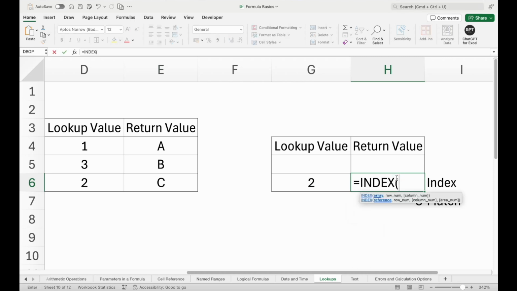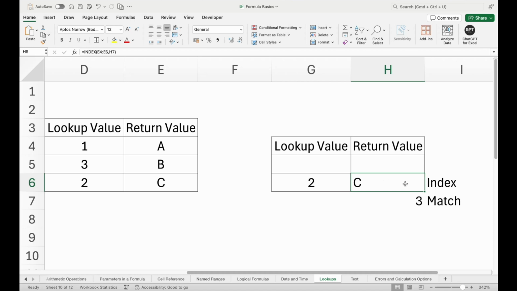So INDEX, and then we get the array from where we have to get the value. And then the row number, which is right beneath this cell, H7, and then we press enter, right?